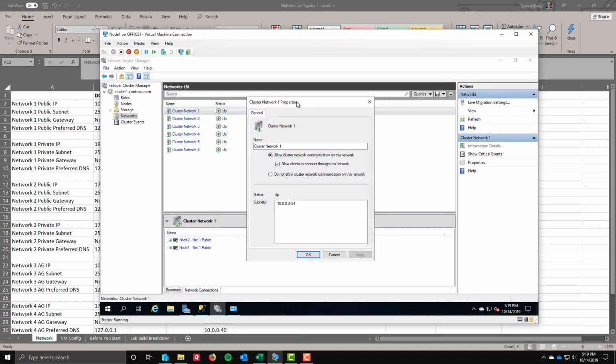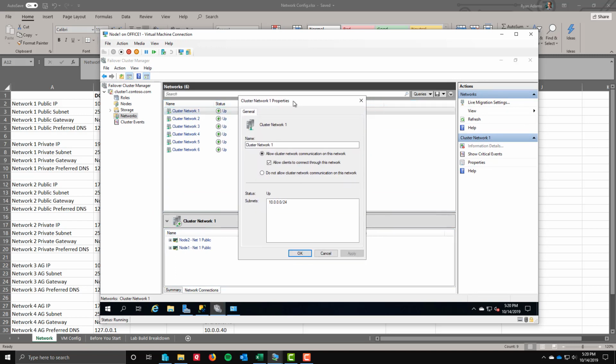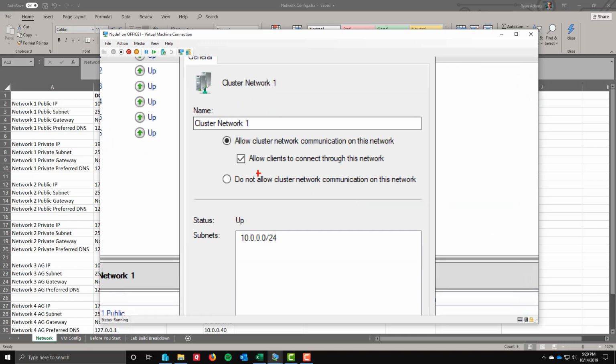Let's go check a couple of things. As far as these pieces down here, I'm fine, since this is the public, to allow cluster and client connections. That is actually perfectly fine for this. You may think, well, if I have a dedicated private network, then I probably would want to select do not allow cluster here because I already have cluster on a different network.